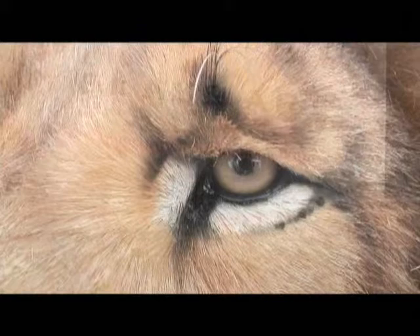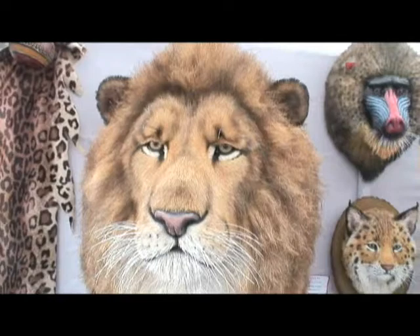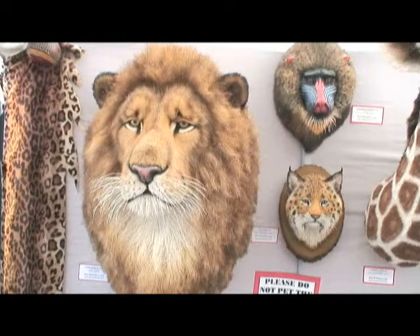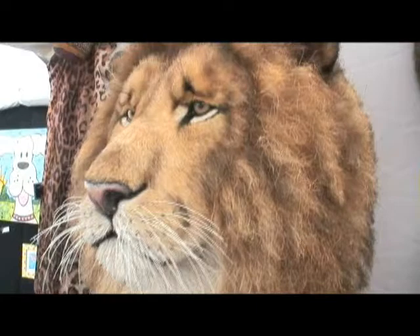We're in the booth of Anne Anderson. She's from Sweden. You'd never guess it from the nature of her work, which appears to be largely based on the dark continent. Right now we're looking at one of her most beautiful creations, this lion. These are sisal sculptures made from the fiber of the agave plant. The eyes are hand-painted fire glass, the noses are clay. These are all one of a kind — they all have their own moods, their own personality.